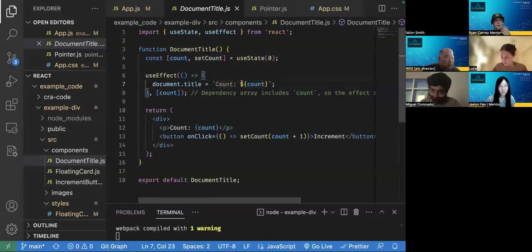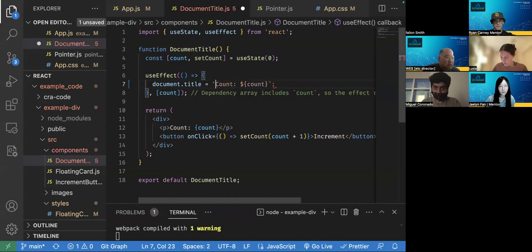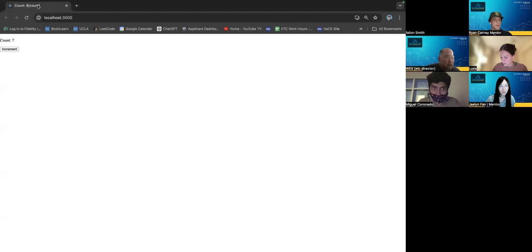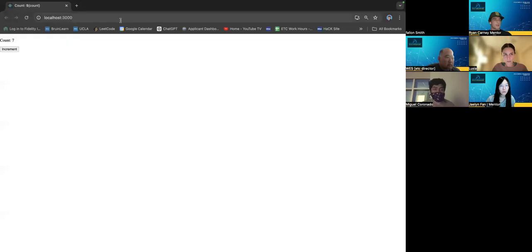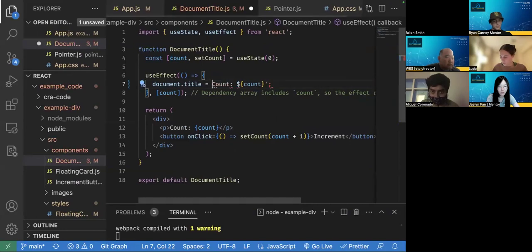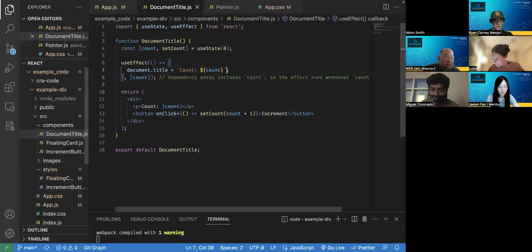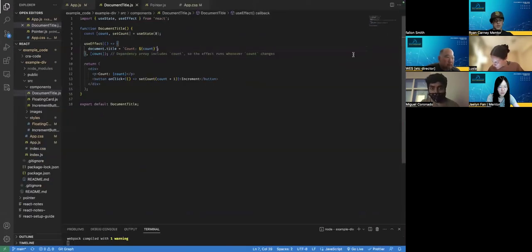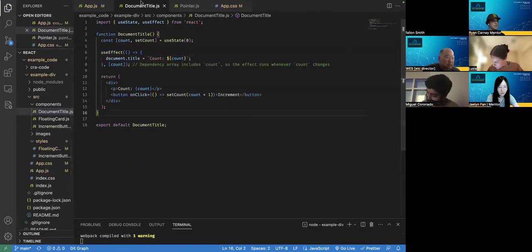If I used normal quotes, it would think that it's all part of the string, and so my title would just include the dollar sign and the curly brackets and everything like that. I wanted to comment on that because I know you're probably looking at the code wondering, how does that work? But back to the useEffect. Does everybody understand the concept of the useEffect? Is there anything confusing about what I just said? Do you feel like you could do something by using a useEffect?